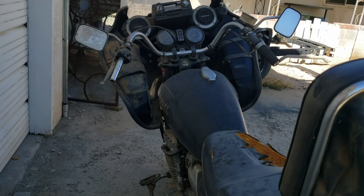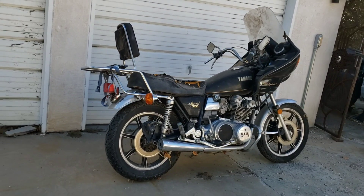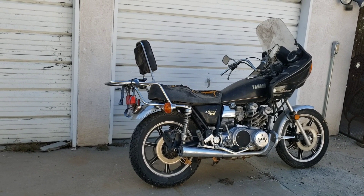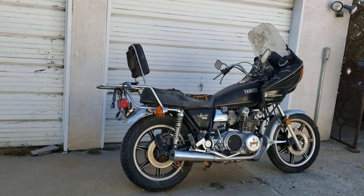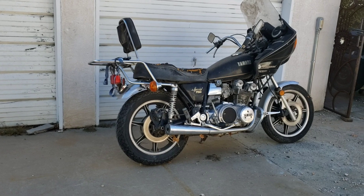I haven't totally figured out the paint scheme, but it's going to be very flashy, 70s crazy. Hopefully you guys will follow along and I'll be consistent about posting the progress on this. I'll do the best I can to videotape all of the process of bringing this old motorcycle back to life. Thanks for checking it out.